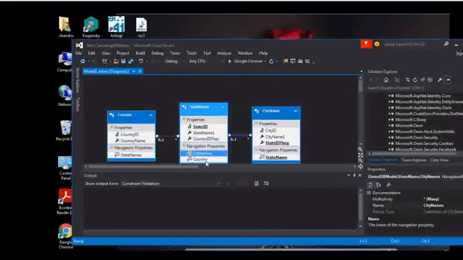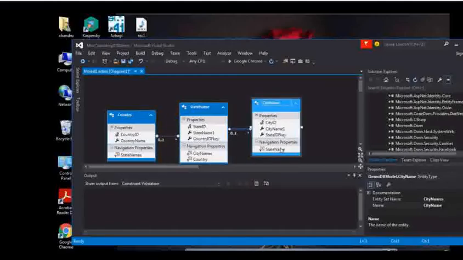Actually, the Entity Framework by default creates the visual representation of these three tables along with the primary key one-to-one relationship. Apart from the country table, the state table as well as the city table have navigation properties, such as country ID as a navigation property, and here the state ID as a navigation property.